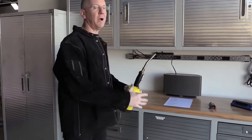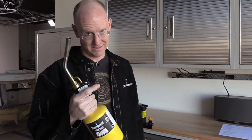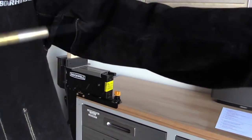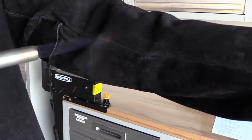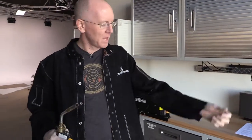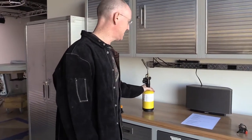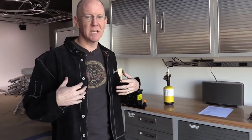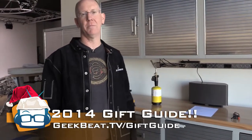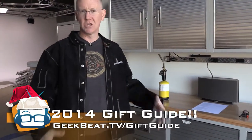And when we talk about heat resistance, here's a blowtorch, here's my arm. I wouldn't normally be doing that kind of thing with my skin, but with this thing on, it absorbs most of that heat. It's just a little bit warm to the touch here now. Very, very safe. These jackets can be had also on Amazon or from Cayman Direct for about $100. Well worth it. It's good looking.